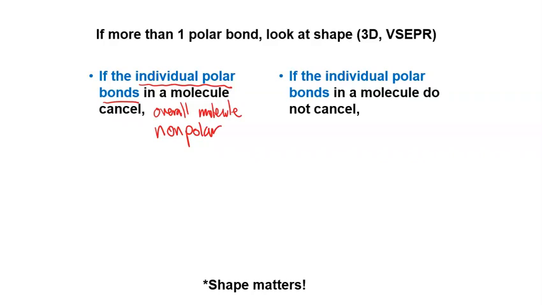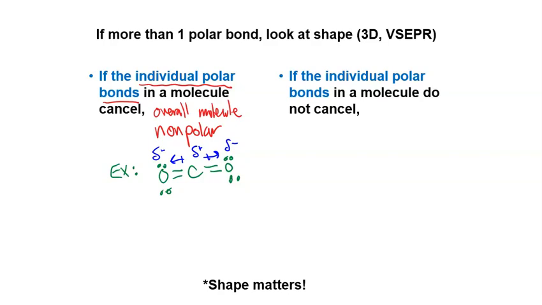So let's look at an example of this. Let's do carbon dioxide. Here we have a molecule where there are definitely 2 polar bonds, right? There's a carbon and oxygen bond there and a carbon and oxygen bond there. The oxygen is much more electronegative than carbon, and it's going to pull the electrons in that bond toward it, which will leave a partial negative charge on the oxygens and a partial positive charge on the carbon.